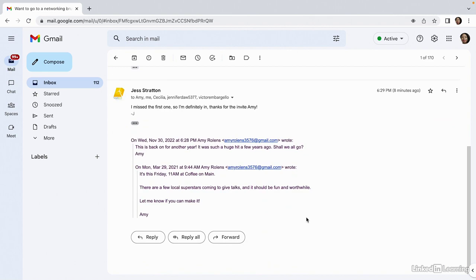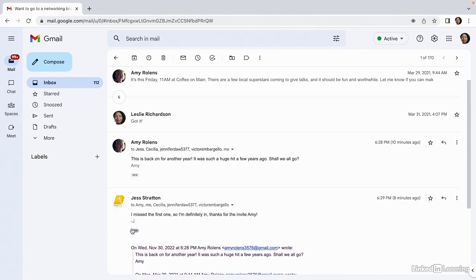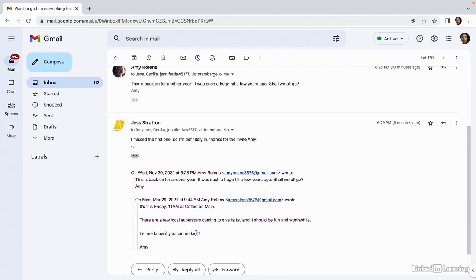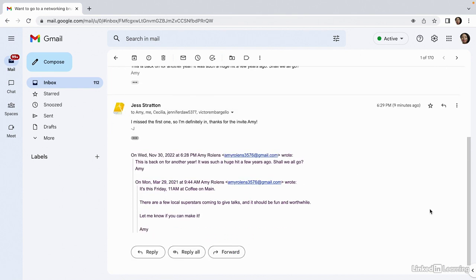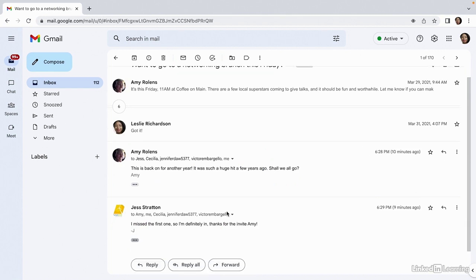Here is a summed up view of the entire conversation thread. So when I scroll to the bottom and click Reply All, click inside the To field and add somebody new, they're going to see that entire thread's worth of messages. Now instead of clicking Reply or Reply to All, I could also click Forward. Forward will send the entire conversation to somebody else without actually including them in the conversation.